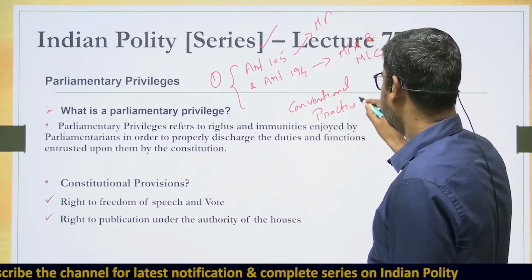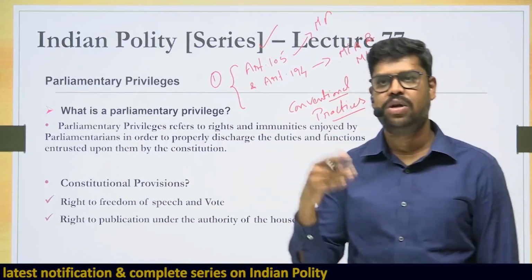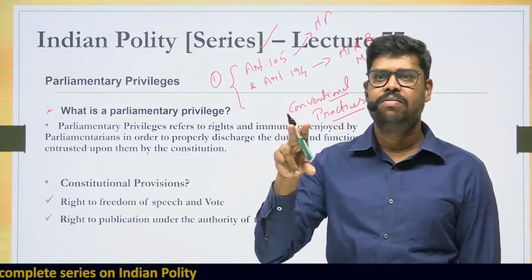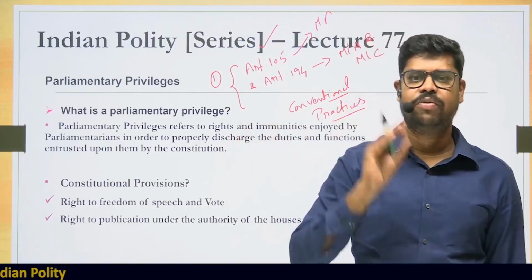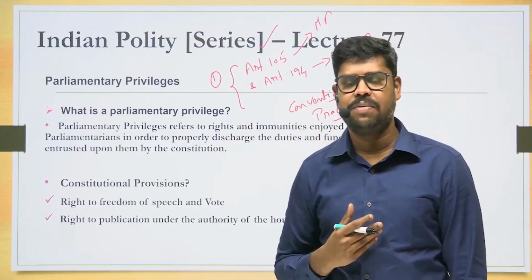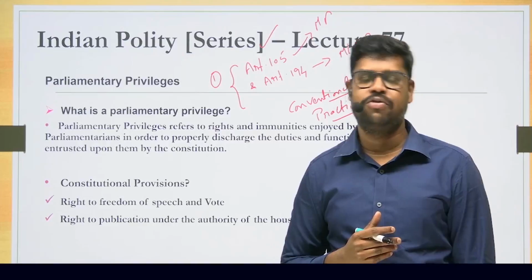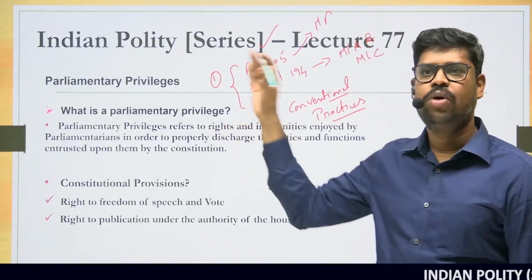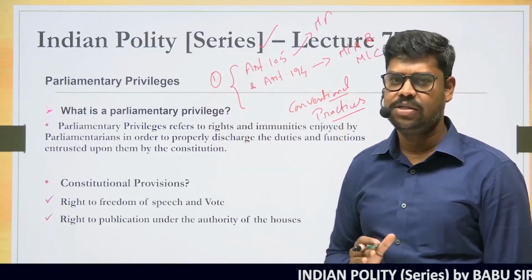So if a question comes that the only source of parliamentary privileges for the members of parliament is the constitution, to say that is not the right thing. Apart from the constitutional provisions, parliamentary conventions do provide parliamentary privileges. To understand how the conventional practices also provide parliamentary privileges, what is written in article 105 and article 194 has to be understood first. So first we will go to article 105 and article 194 and try to understand what is given in these articles.